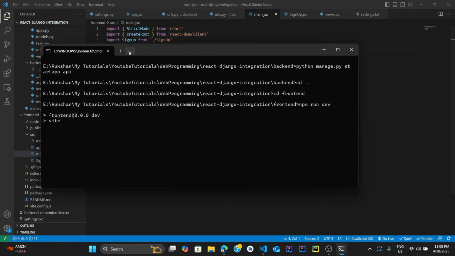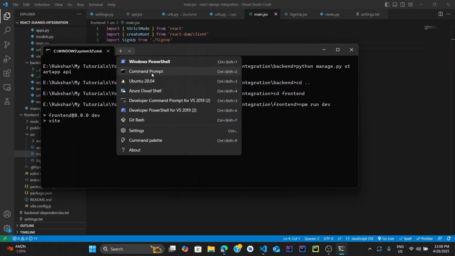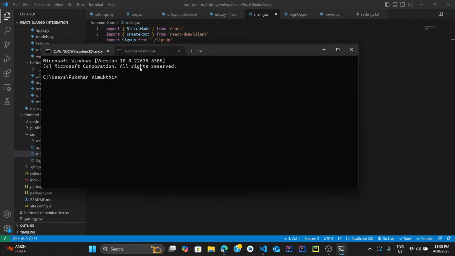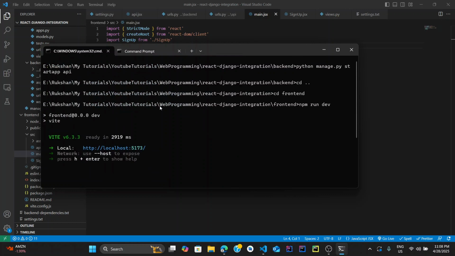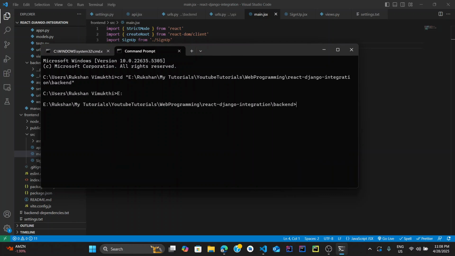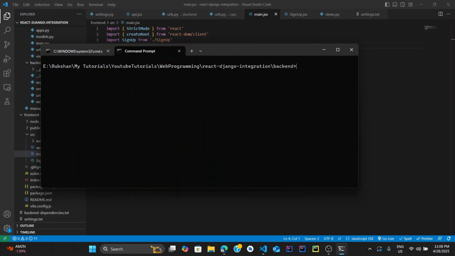So I'm going to open up a new command prompt here, and I need to get into the backend project in that terminal tab. Now I'm in the backend project in the second terminal.